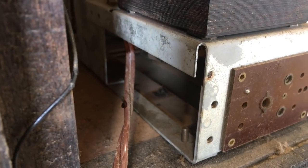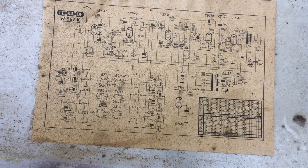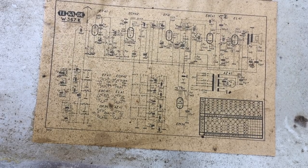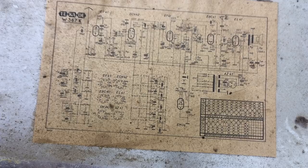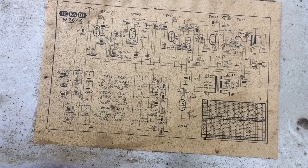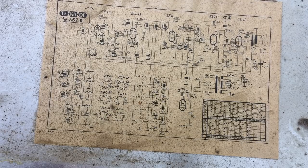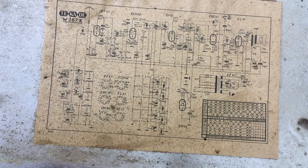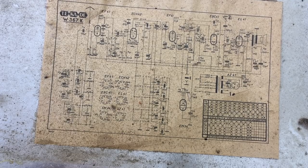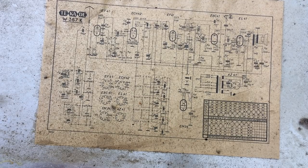Let me take the bottom off and see what's inside. It's a little grubby, but everything is here. I'll clean this up without messing up the schematic — this is really important, because with these AM sets with medium wave and four shortwave bands, the coil setup is very important for checking the different bands. If you don't have the schematic, it can be a real pain. So I'm going to copy and print it out so I can work on it while keeping this intact.